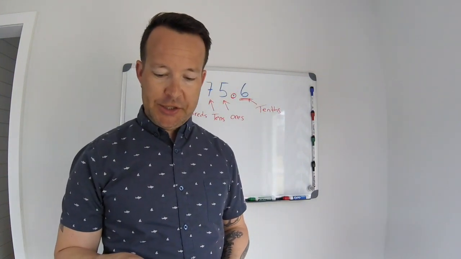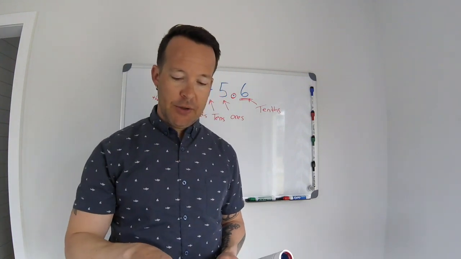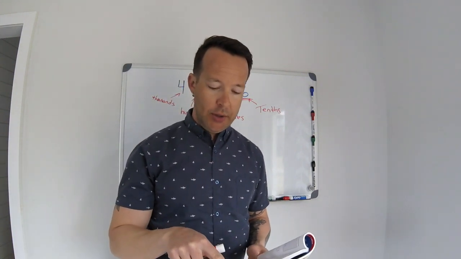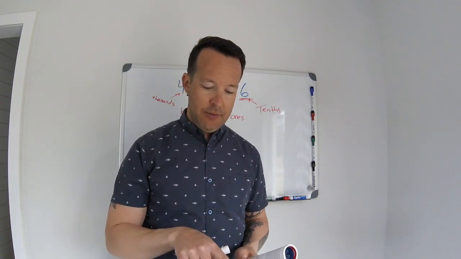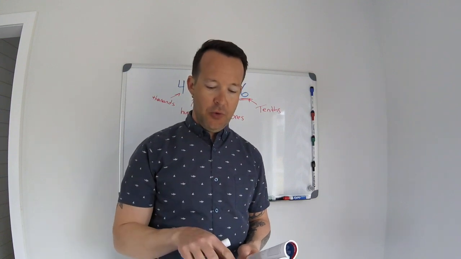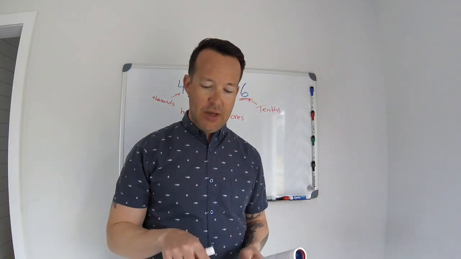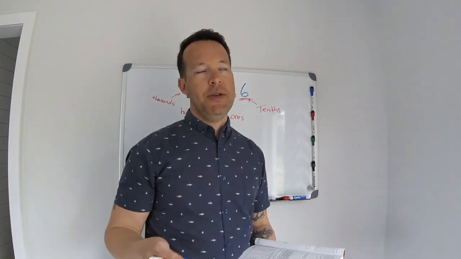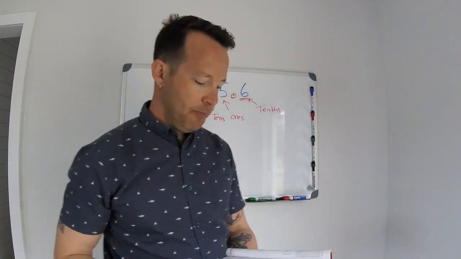Let's look at question C, 107.1. The underlined 1 is in the tenths column. E, 4,501.8. Well, the 4 is in the thousands column. Thousands, not thousandths. As long as you can remember your place values, which I know you all know, and now this new one, you're not going to have any problem.